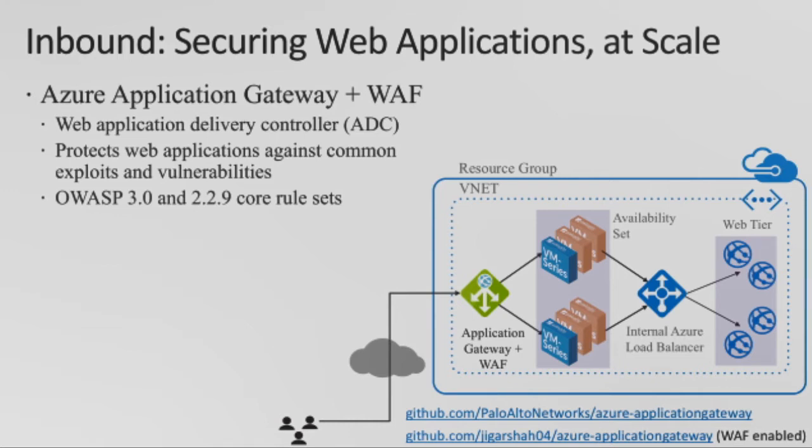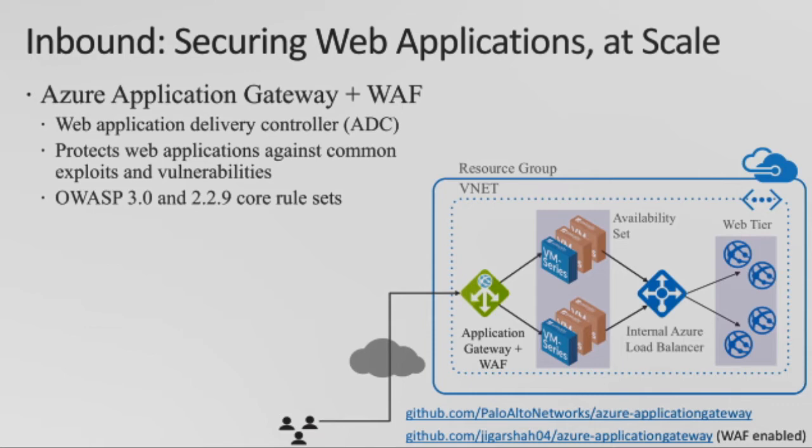OK, so this is a typical sandwich architecture for web applications that are internet-facing. On the front end, you've got the application gateway. This is Microsoft's web load balancer. It's got a bunch of features like SSL offload, HTTP-based redirection of traffic, typical things that you expect a web load balancer or an ADC to offer. And behind that, you got 2 or more firewalls, right? Again, like I said earlier, scale out. And as you need more firewalls or less, you add or remove.